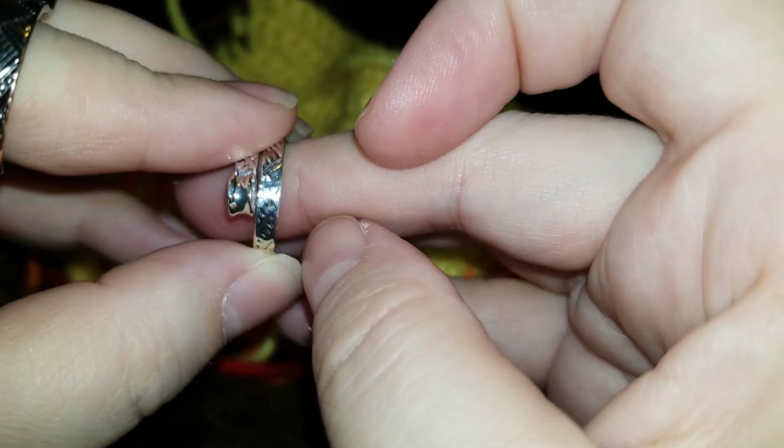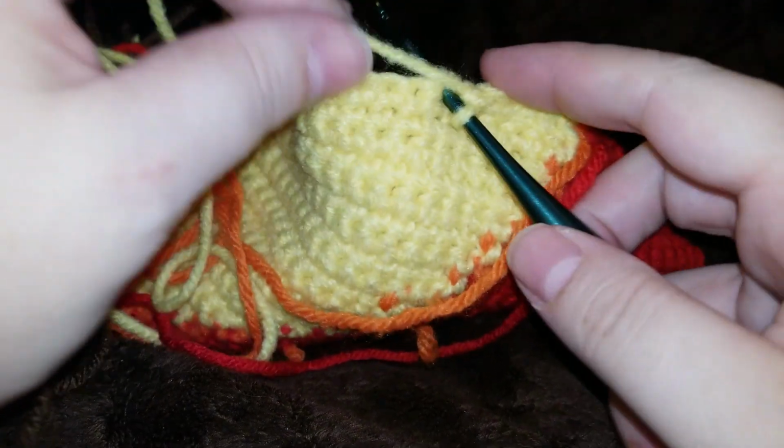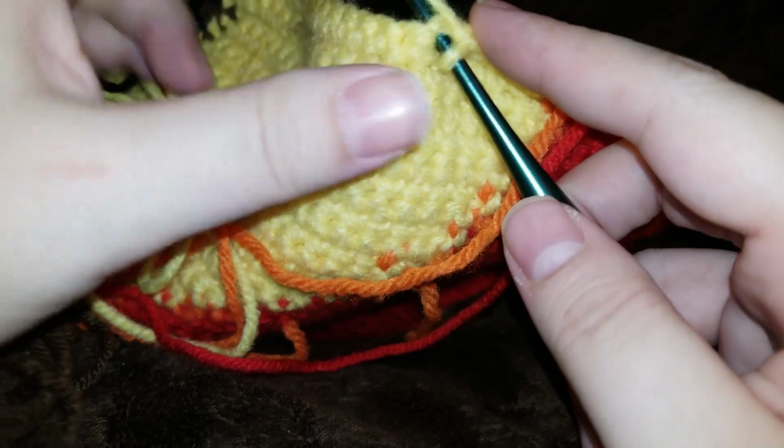I have 3 more of this set. This is the last one of the one before it. I do love these rings. Alright, I'm going to keep going.